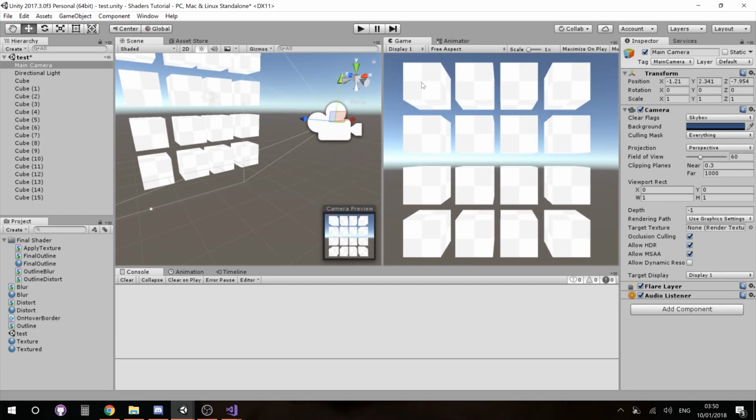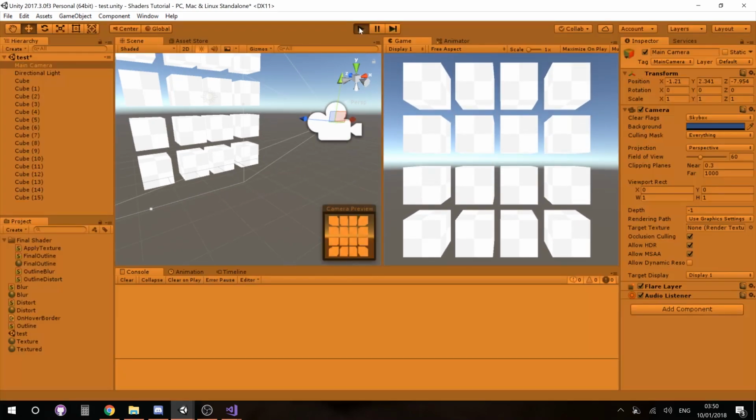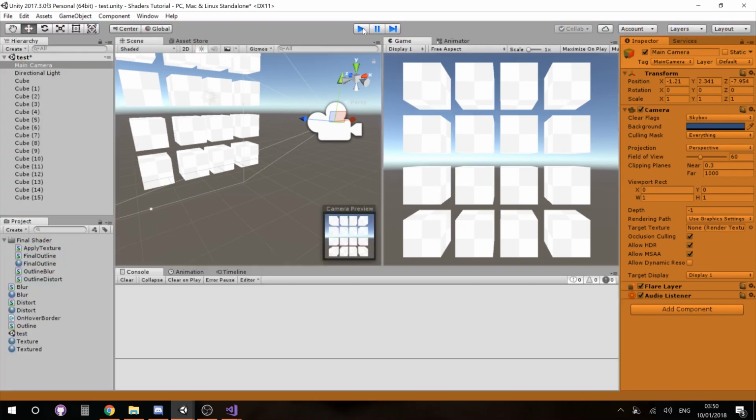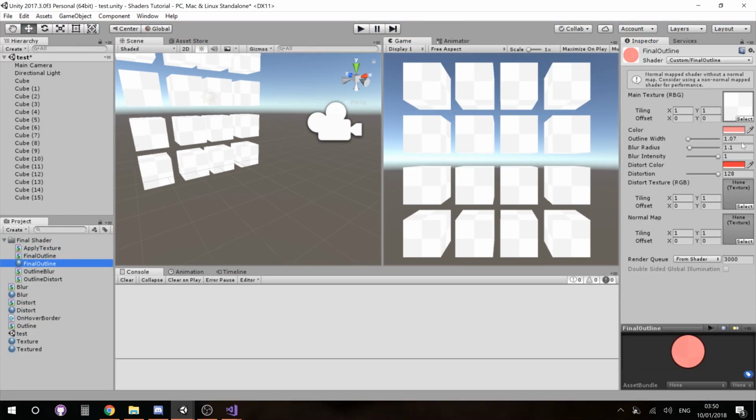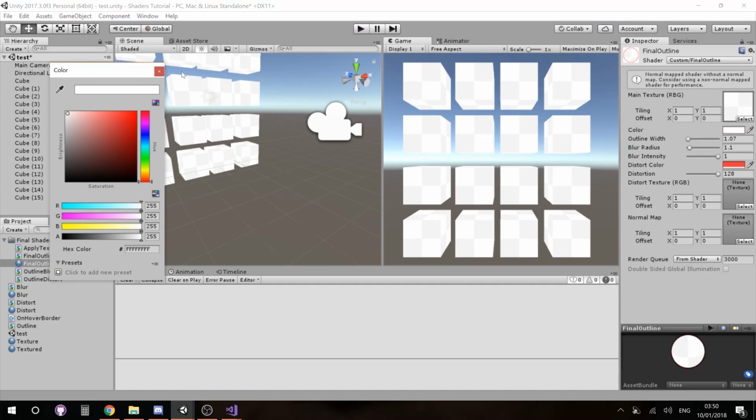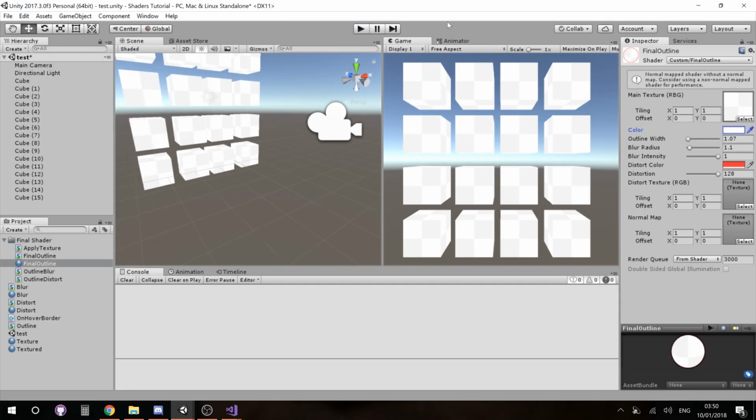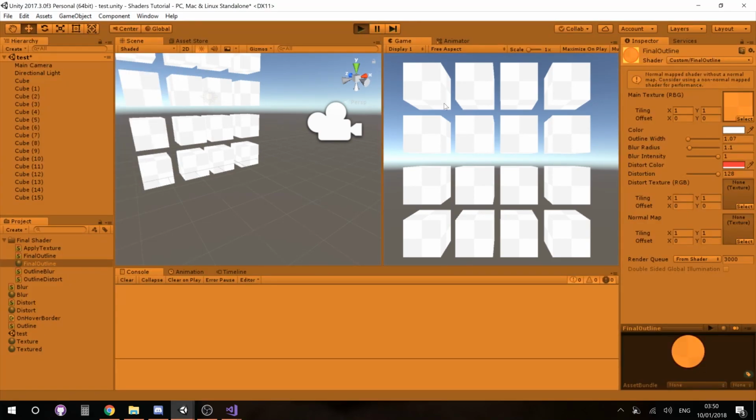Okay, and then when we press play, when the mouse is over it, it sees the material and it puts a border around it. But if we want to change it so that the final outline color is white, so it doesn't look like it's changing, now when we hover over it, it just looks like there's a border around the shape.